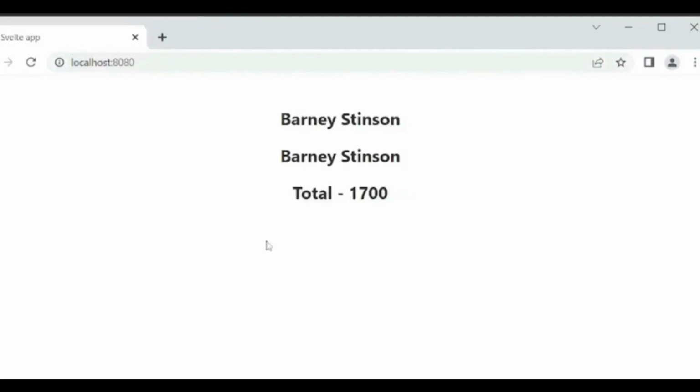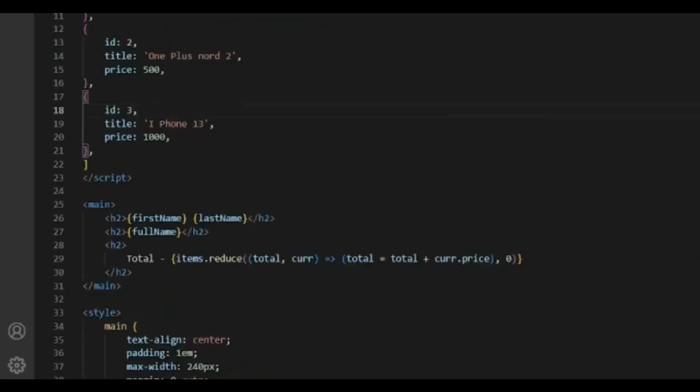Suppose you have to display this total on the cart icon as well as the order summary. You could duplicate this expression, but as you might have guessed, it would mean that you have to maintain the same code in multiple places. Suppose you have to add a discount on the order total. You would have to tweak your code in more than one place. Curly braces in the markup should be used to bind simple data and not perform complex logic.